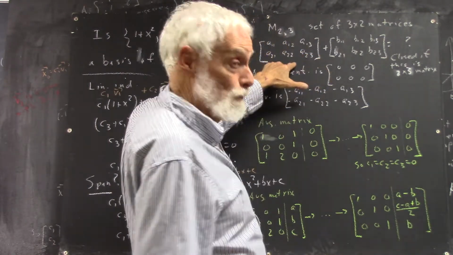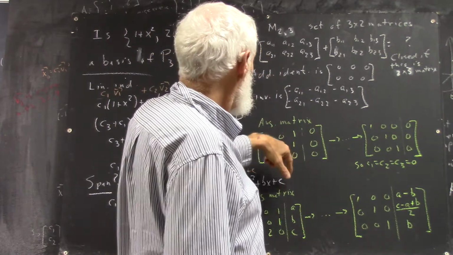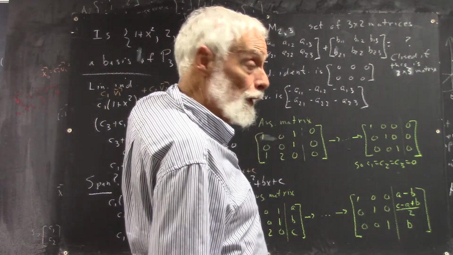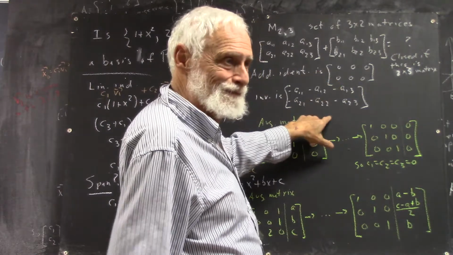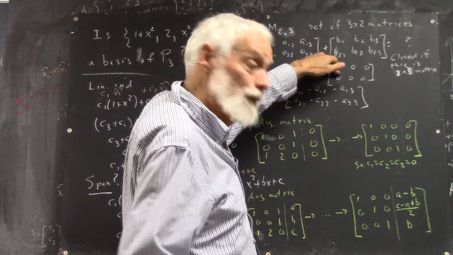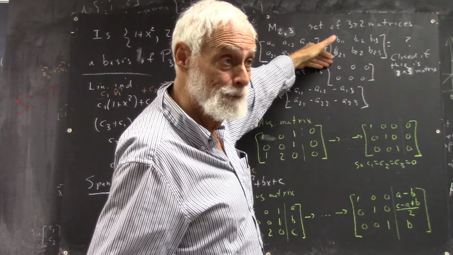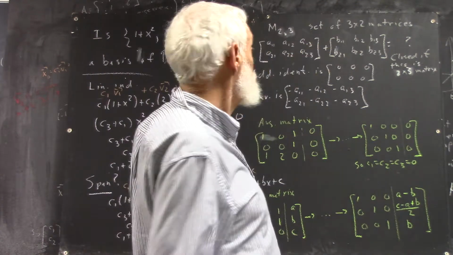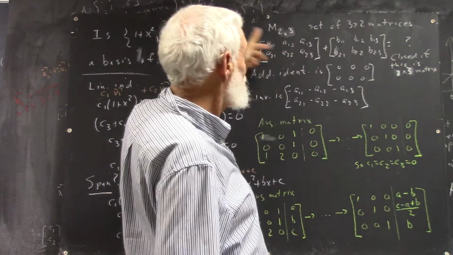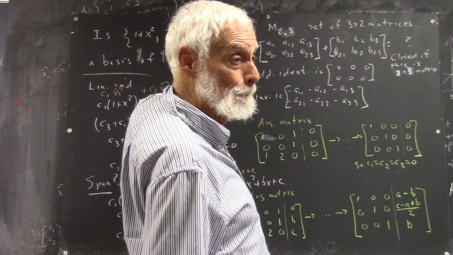Doesn't matter what the values of the A11 and so forth are. And it doesn't matter what the values of these are. If these are exactly the opposite sign, when you add them, you get the identity. So you have an identity and you have inverses. Also, if you multiply this by any number, you still get a 2 by 3 matrix, right? Okay?